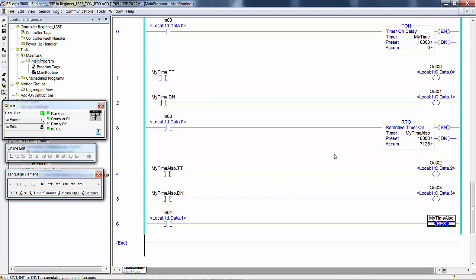Do you see any difference in the values of the instances of the timer data type that each of these two instructions are addressing? Yeah, you see difference. Right there, RTO is 7128 and TON is on. If I turn it on, they're different. Did the accumulate member of the timer data type addressed by the RTO start accumulating at 0?